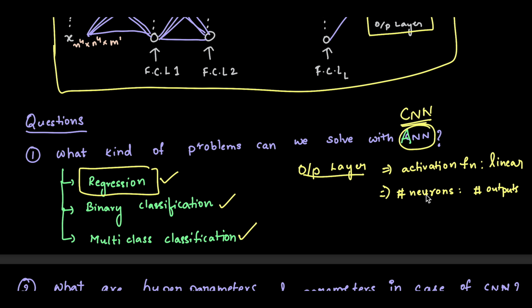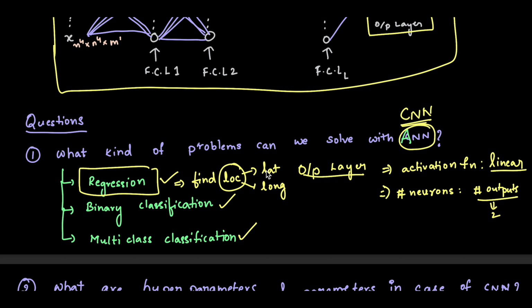It can be possible that there can be multiple outputs in a regression problem as well. One such example of multiple outputs in a regression problem is finding location. Location is the output in our case. How can we find some exact location? That we can do with the help of latitude and longitude. So these two are continuous values. That's why this kind of problem comes under regression problem. And in that case, the number of neurons in the output layer should be 2. And the activation function that we'll be using is linear activation function. Okay. So I hope how we can solve regression is very clear.